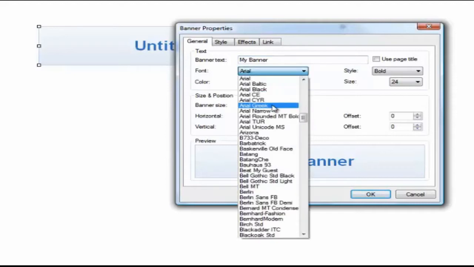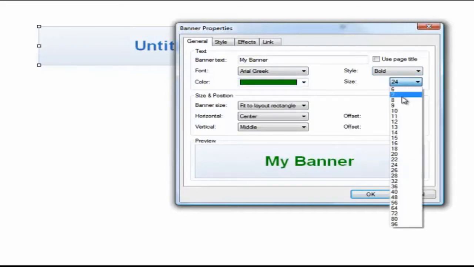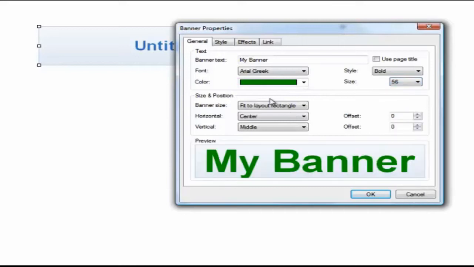For example, I can change the font to whatever I want it to be. And in this case, you can choose any font you want. They don't have to be web-friendly fonts because we're making an image. So we can pick any font we want that's in our system. Change the color of it, the boldness, the size, all the things that you would expect to do.